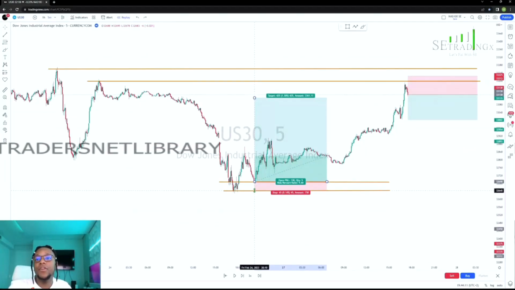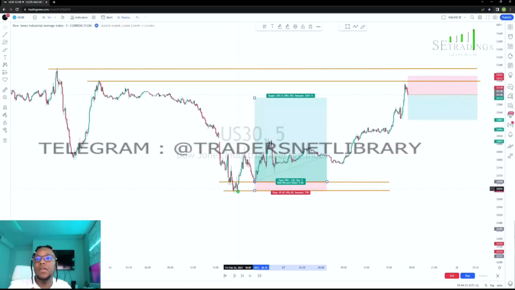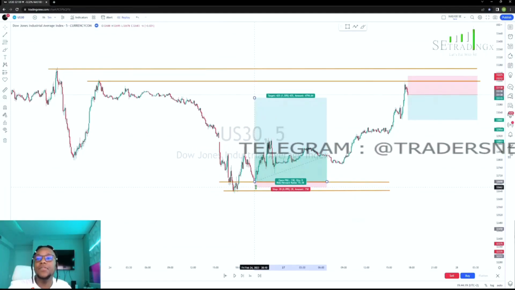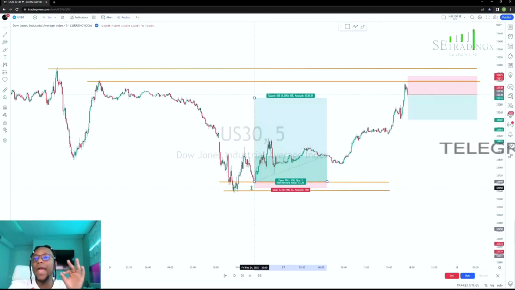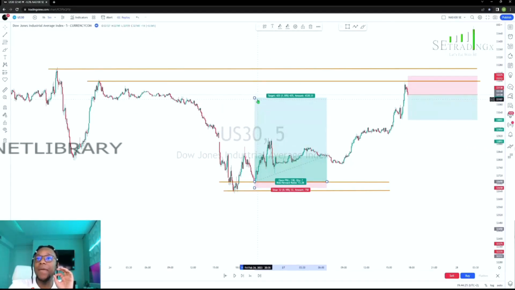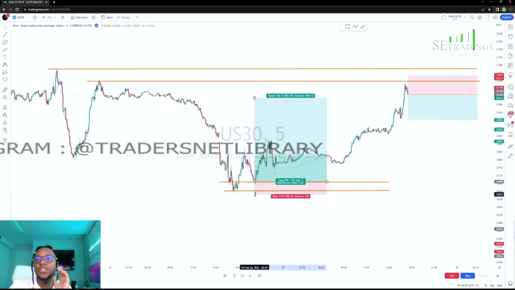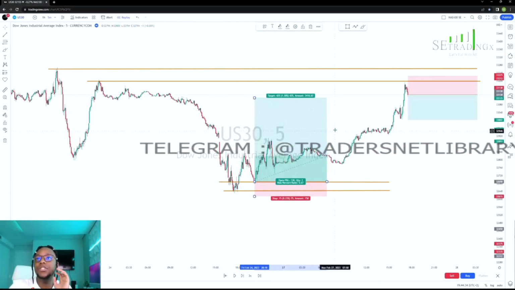So you can't place it over here because, you know, strong area of support over here. We have price playing here a couple of times, and if you want to place it in between there, that's way too tight. You will be able to see that that is just way too tight for what you're trying to make. This is what you're risking, way too tight. So what you want to do is just place it and give it some breathing room off the potential areas it could touch.